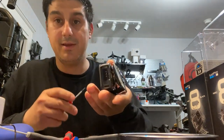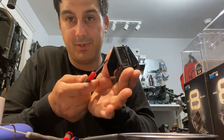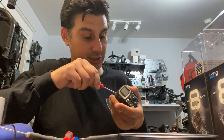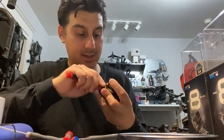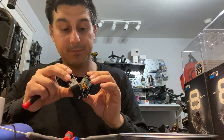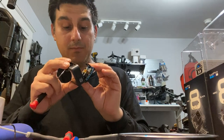The backside of the battery plate is glued to the side with the LCD. So there's glue, or not glue, it's like a little strip of tape that's on the back of this LCD and that's touching this metal part of the battery. So you're just trying to pull off the battery area, little metal battery container. Yep, and some stuff's already coming apart, which is okay.